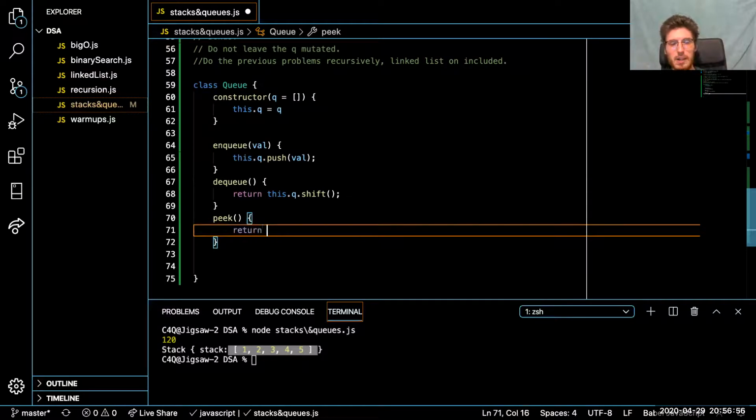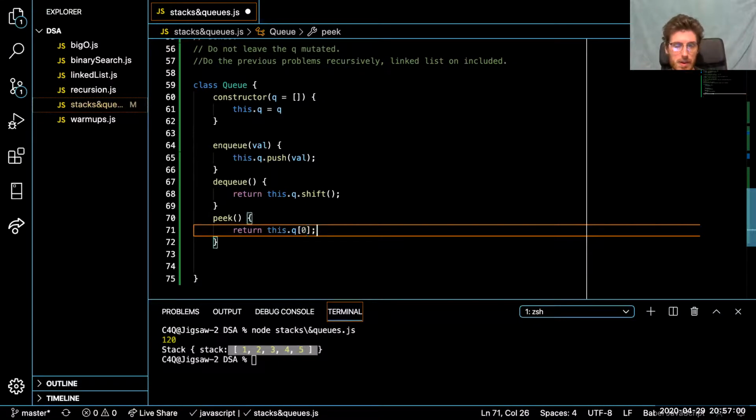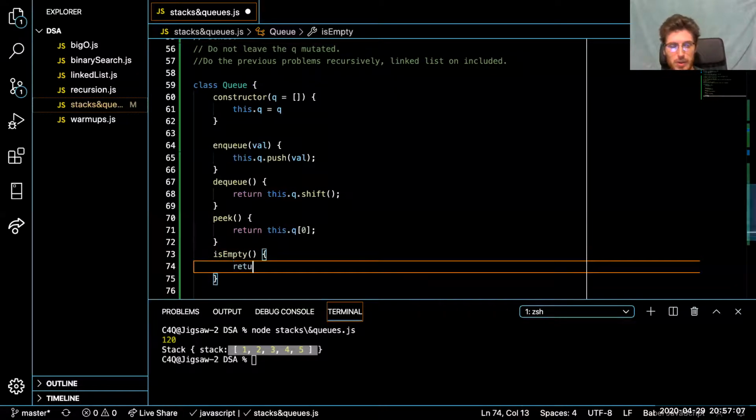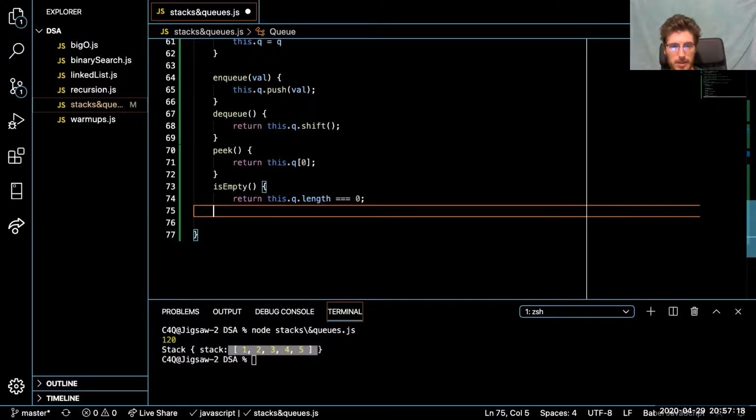We can just return this.q at the index of 0, because that's the first element, what will be shifted. And we have our isEmpty, which we can just return this.q.length equal to 0. And we should have a successful Q.